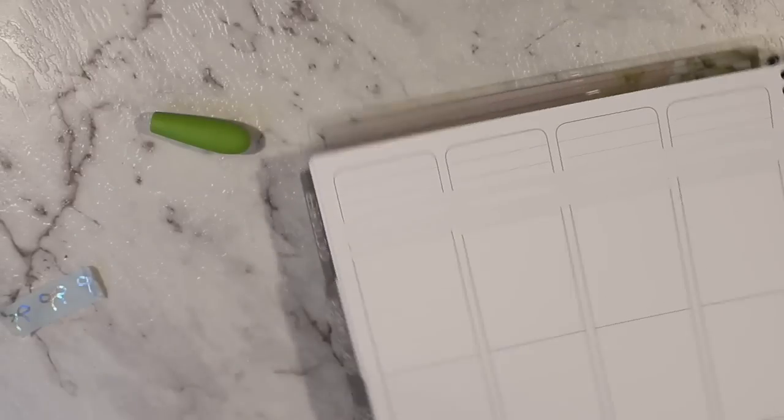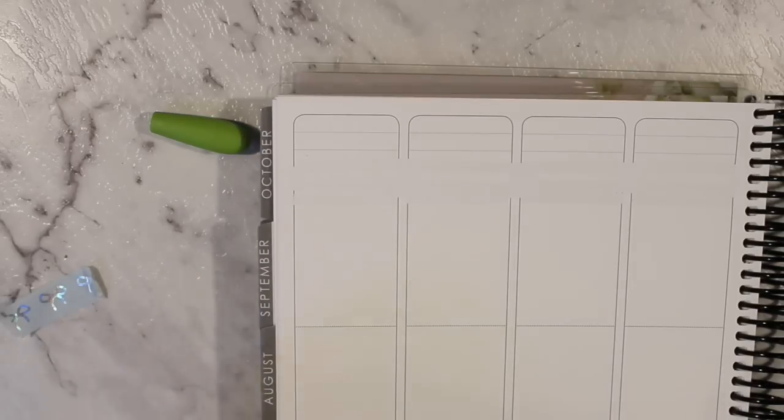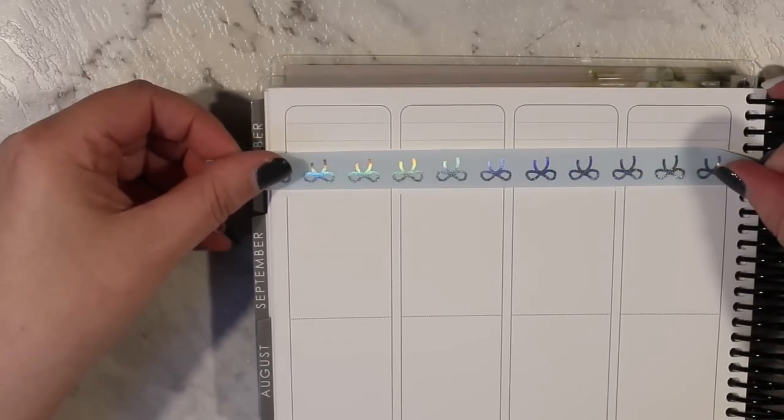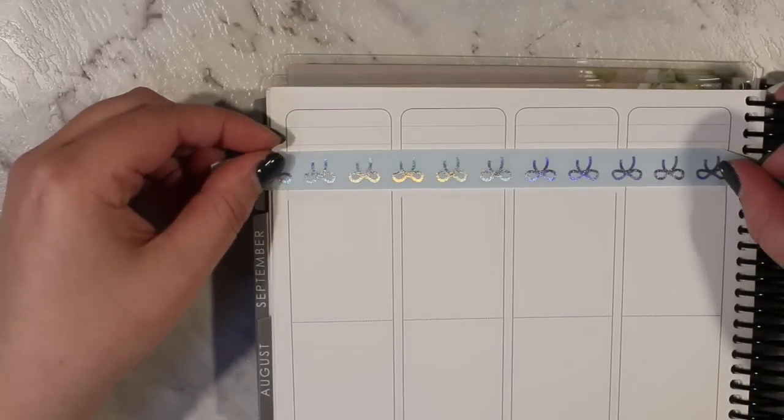Okay, now we're gonna go back in with the washi. And I don't know if you can see it on camera very well, but in person you can actually see where the line stops and starts. So it's not a big deal for lining it up.